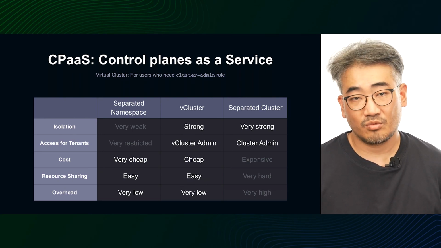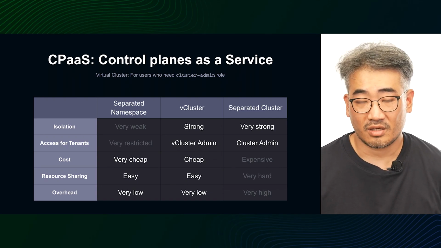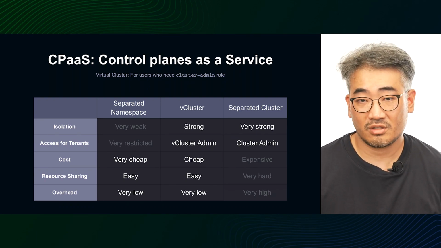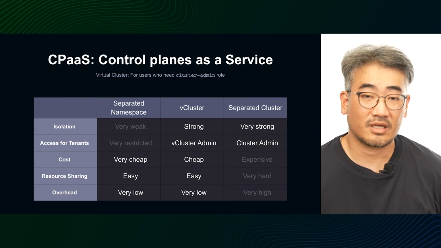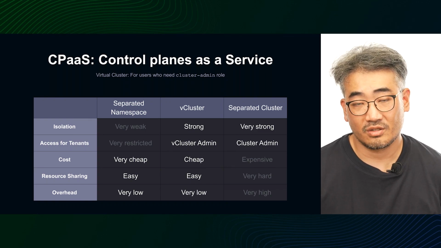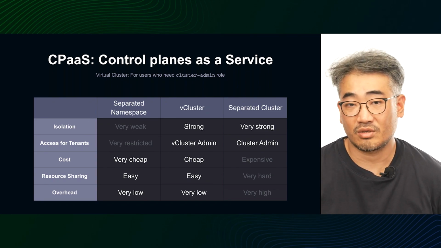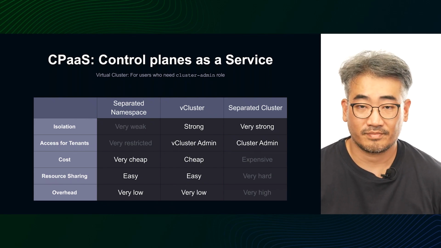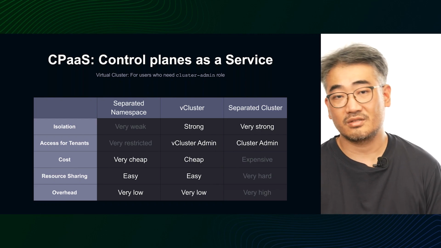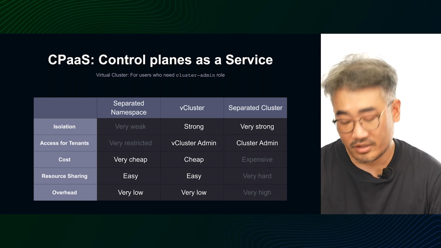And this is something that we are surveying right now. It's called CPaaS, Control Plane as a Service. So we have separated namespaces and we have separated clusters, and it's something in between. If developers set up a virtual cluster, in the underlay it's only shown as a deployment, but underneath, it's like a full-scale cluster. So it's like Minikube. If we provide a cluster like this, maybe developers can do custom resource definitions, or you can easily develop using this vCluster. Other than that, if you use a virtual cluster, it's more scalable. But we are just surveying it right now. And if we have better understanding and better experience, maybe we can provide this.